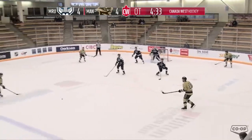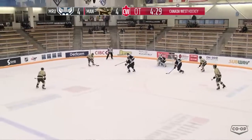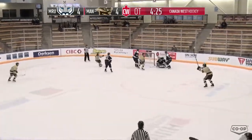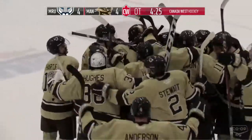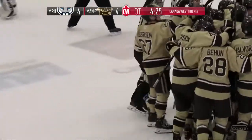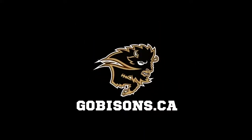This four-on-three power play goes to work for the Bisons. To Davis, pass across — Skolesky couldn't handle that one. Harchie across to Davis — Davis with a shot — he scores! Bisons win in overtime! Brett Davis, off the post and in. This losing streak is over. The monkey is off the back for the Bisons. Brett Davis with that one-timer on the power play, post and in. What a shot.